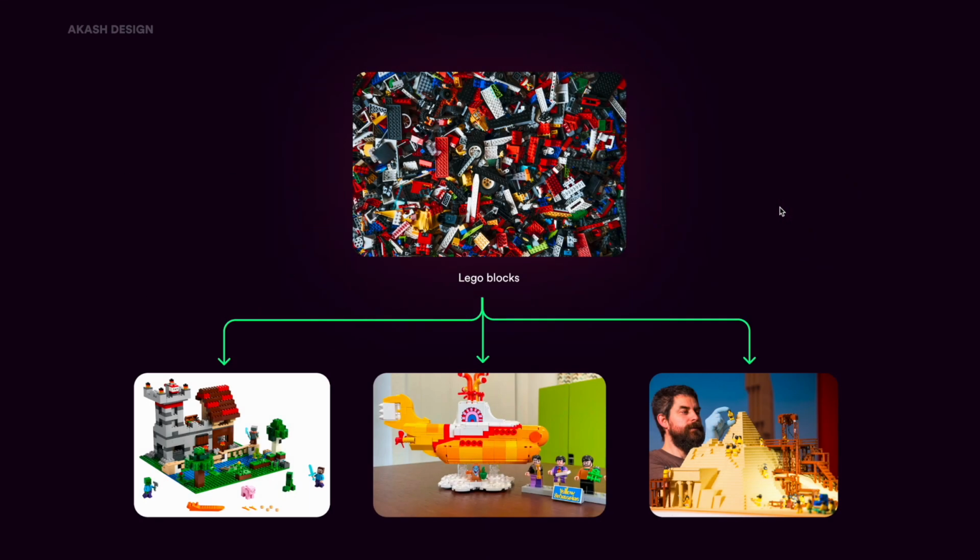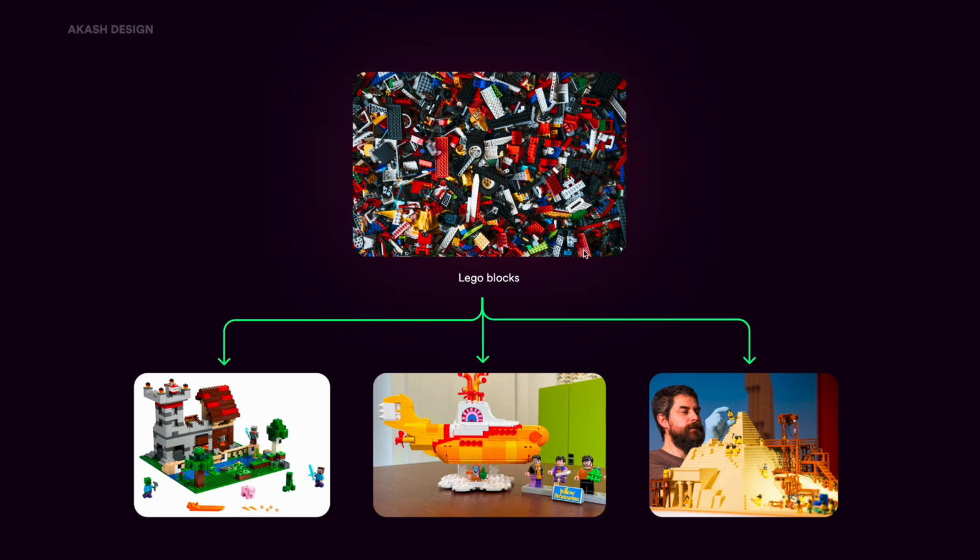So let me quickly explain this more gently with the example of Lego blocks. Assume that all these reusable components are these Lego blocks. And these Lego blocks cannot be broken down any further. So these are the very bare bone fundamental entity in the Lego blocks. Now using these Lego blocks, you can build either a house, a submarine, or even this complex pyramid. The only difference is the instruction on how to build these three things.